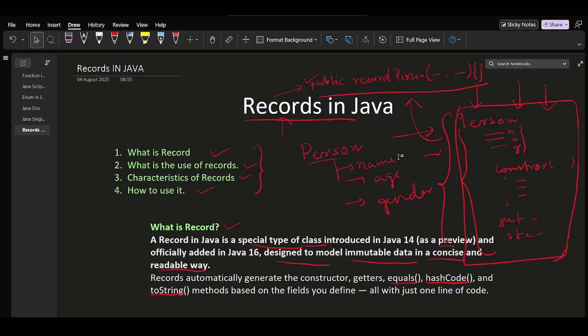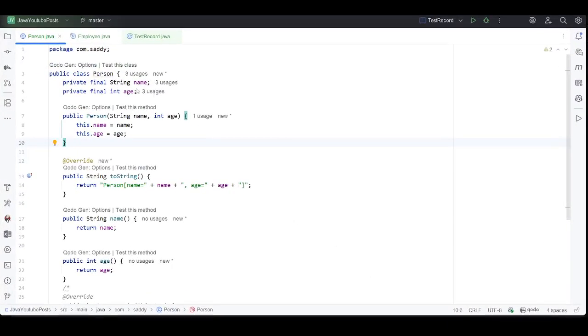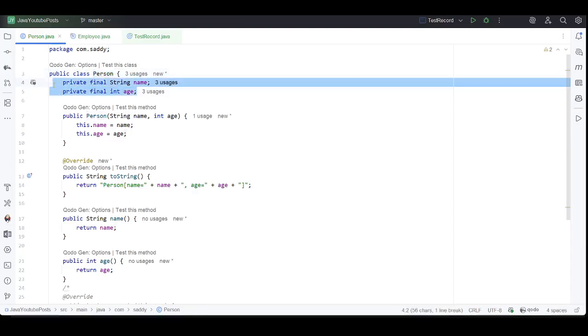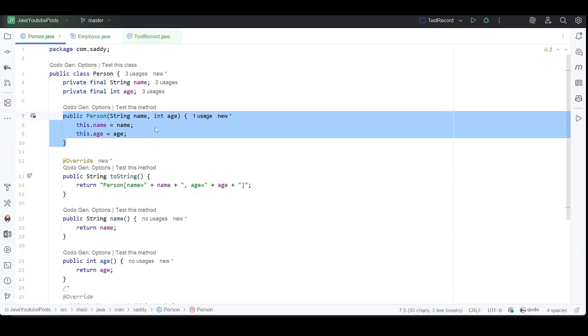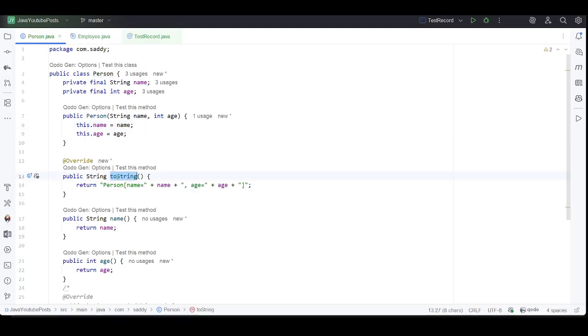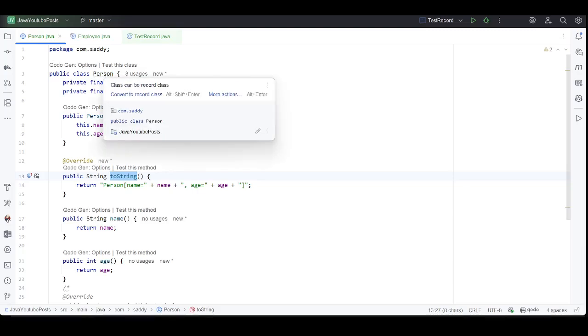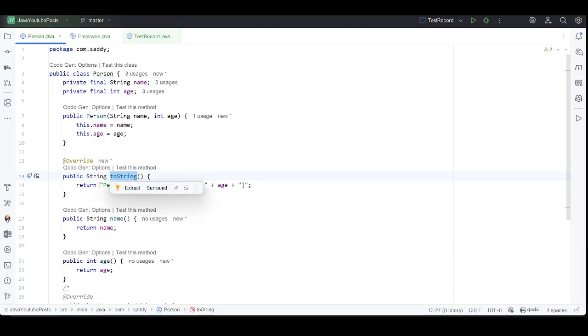Now let me show you an example so that you can understand it in a better way. I'll take you to IntelliJ where I have written one person class. You can see here, this is the person class. I have added two private variables, and I have added a constructor to set the values of these variables. I am setting up the values of my variables, and after that I have a toString method to provide the complete person information, and some separate methods to get individual details like name, age, or some other details.